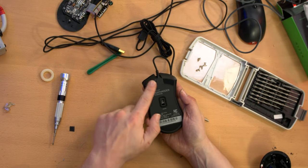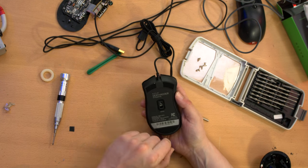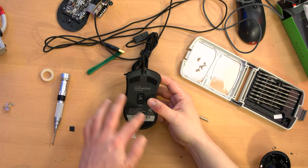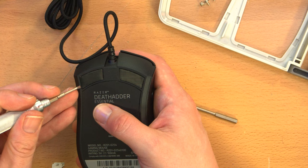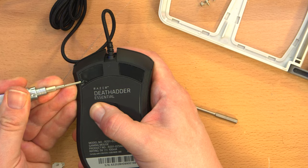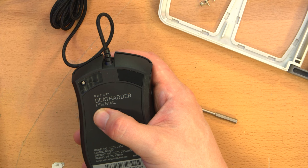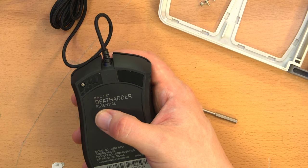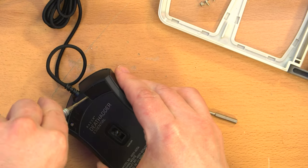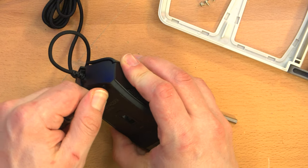And unfortunately, the bottom design is different too, so I can't reuse the pads from here. So that kind of sucks. A little camera adjustment, but yeah, pads are different, so oh well. Let's get prying. I mean, it's kind of a waste. This is a $30 mouse, which isn't exactly cheap. I mean, not, you know, expensive. You can get much more expensive mice, but I kind of hate to ruin this, but it's still better than spending $100 on a brand new, oof, left-handed dealy. Oh, crap. Wow. Well, I don't know.